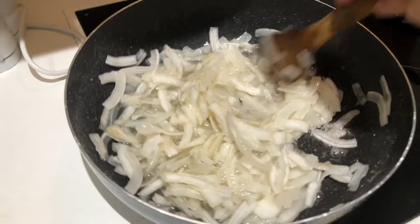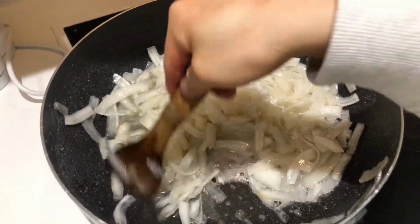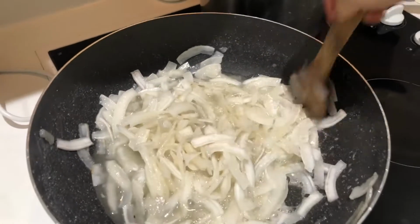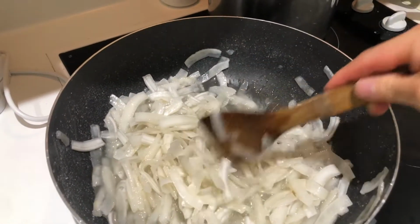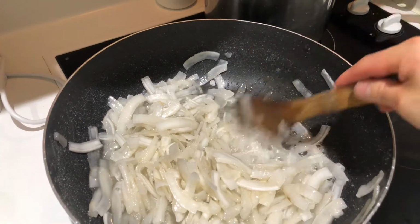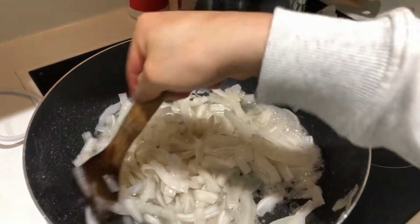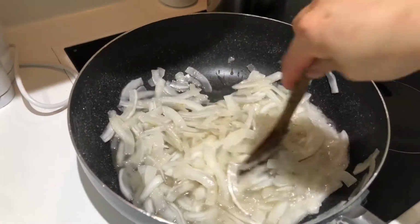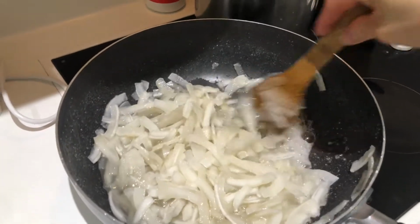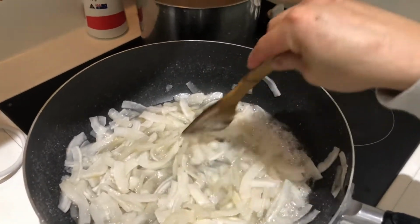You can see, guys, the sugar level, the water is almost gone, now it is the sugar. You can see the sugar is really sticky. But you still need to cook the coconut until really dry before we turn off the fire, the stove.